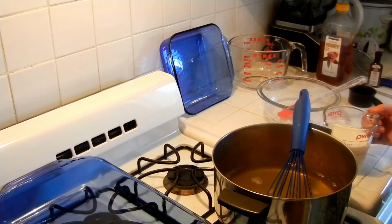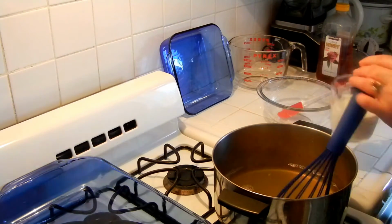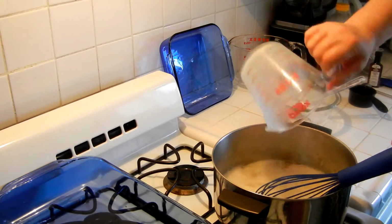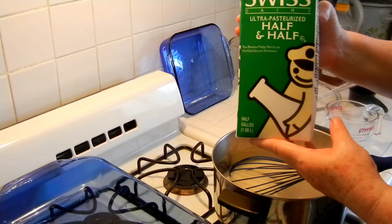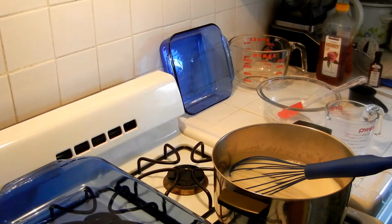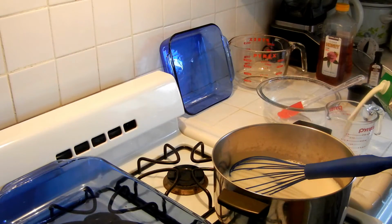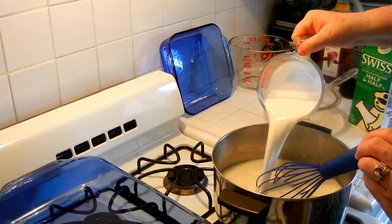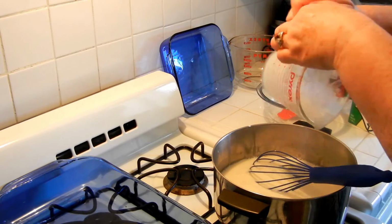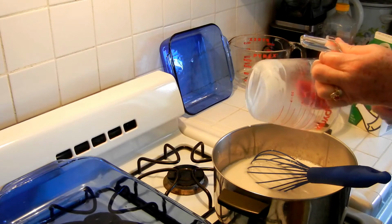Next, I'm going to add 1½ cups of low-fat milk. I'm also going to use 1½ cups of half and half, which is half cream and half milk. You could do all milk if you like. I like to do half and half and milk because it gives just a little bit creamier, nice texture. So we'll add the half and half in, especially since we're using low-fat milk. That will make our Jell-O a little bit creamier.